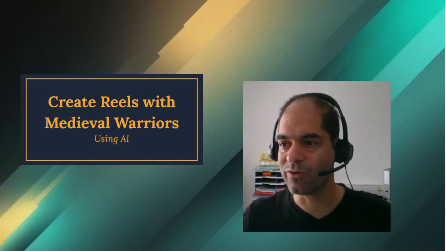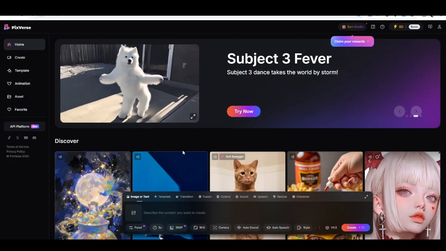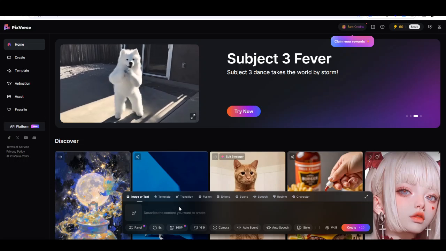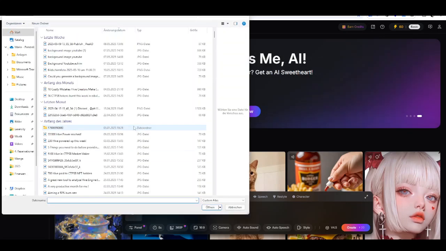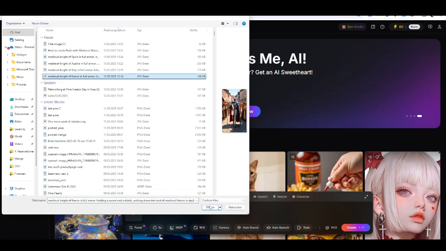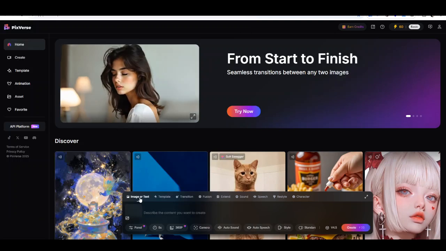So if you go directly to Pixverse, you can actually create videos the same way. It's the same model engine behind what I used, and here you can simply go, okay, let me take the Middle Knight of France, and here I have image.